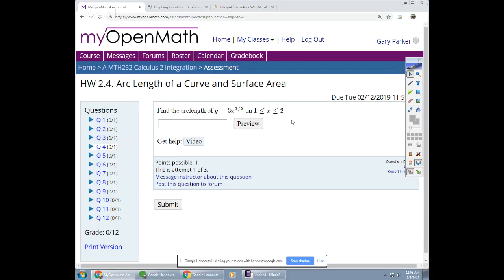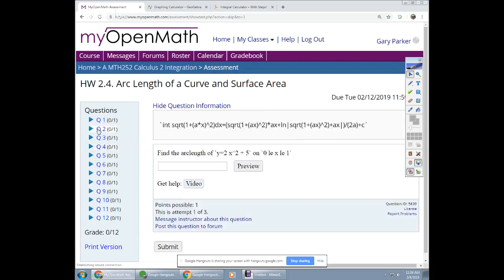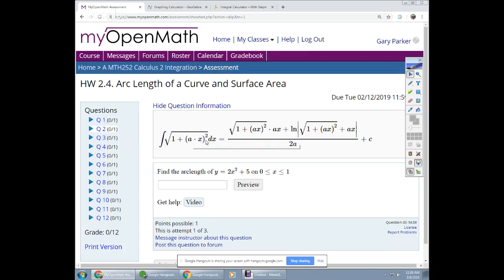Once you get the integral, try doing it without an integral calculator. See if you can come up with an antiderivative. But if it looks like, for example, this one doesn't look like it should be too bad, square root of 1 plus something squared, but it turns out it is. It took me 2 pages to derive that formula. Ew. I will demonstrate that derivation next chapter.